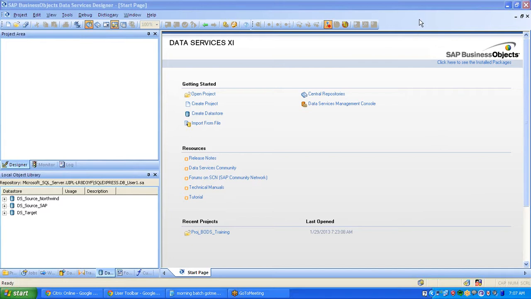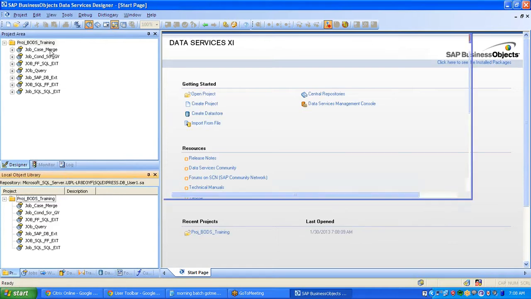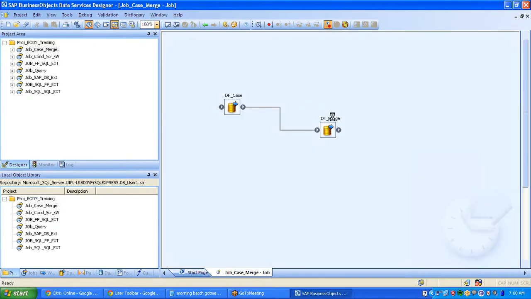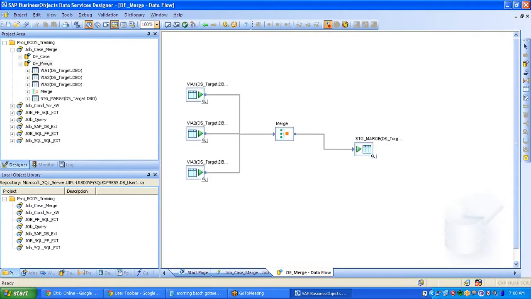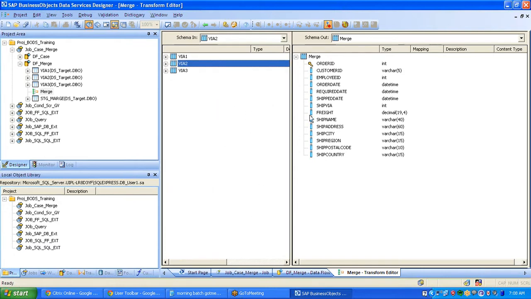All right, perfect. So the question was, when we are doing a merge on different tables, can we do a selective field merge using the merge transformation? That was the question by Rishabh. And the answer is no, you cannot do a selective field merge because in merge transformation, we do not get to choose anything. Everything is done by the system itself. Within the merge, you are not allowed to do any selections. Automatically, if all the source structures are same, then it will be merged into a single set.